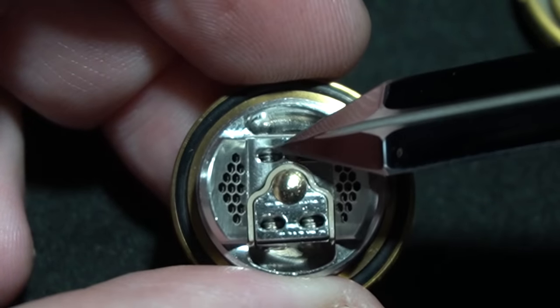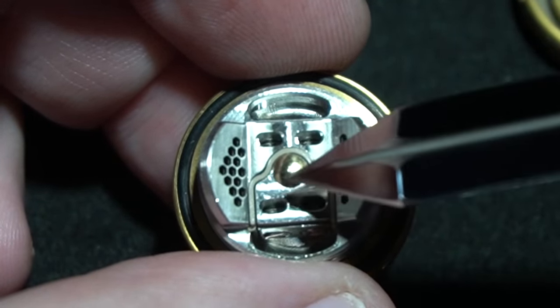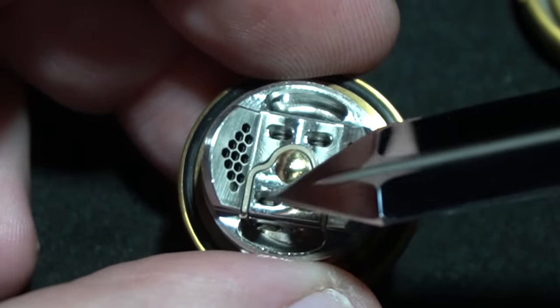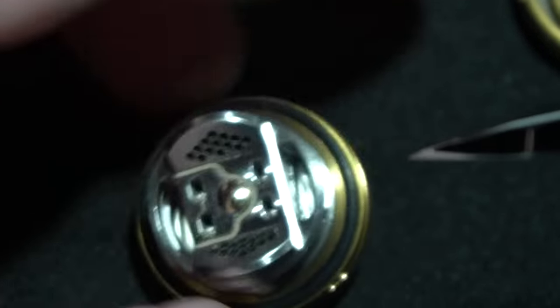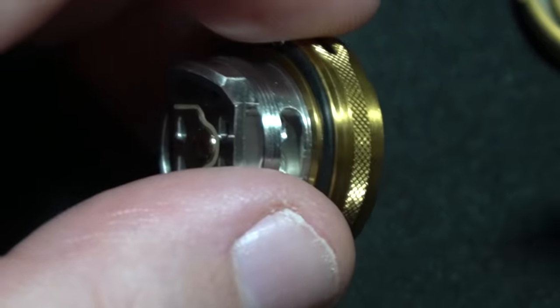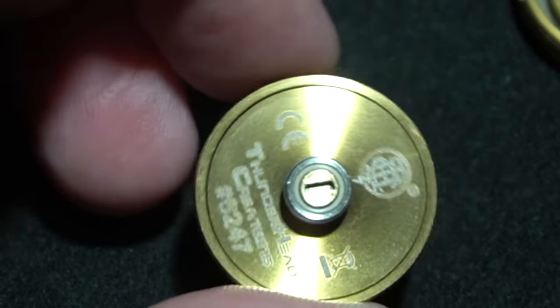But if you do run dual, you're going to do a positive, negative. Actually, I'm sorry, positive down here, negative here. Posts are a little close together, especially if you're putting in two of them. Get your little screws down here to adjust the post screws themselves. I know we've seen that before. And I know that there's been newer products that have had that. So I don't know which one came out before. Just because this is a throwback, I'm not really sure.